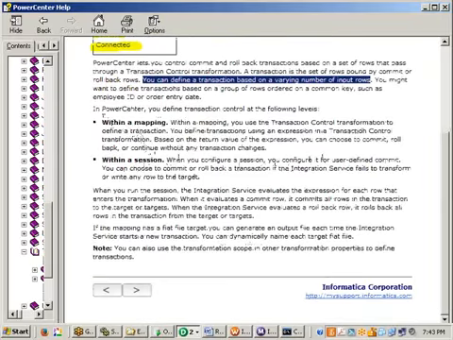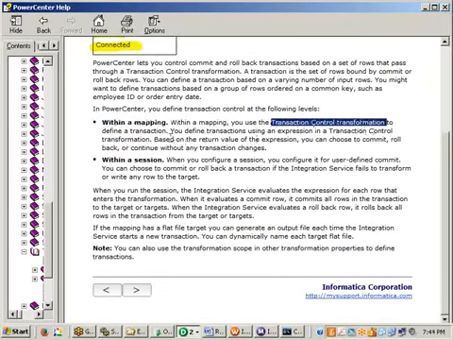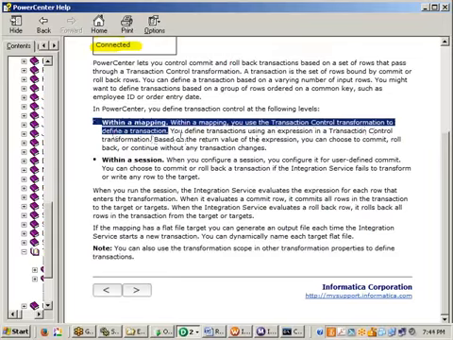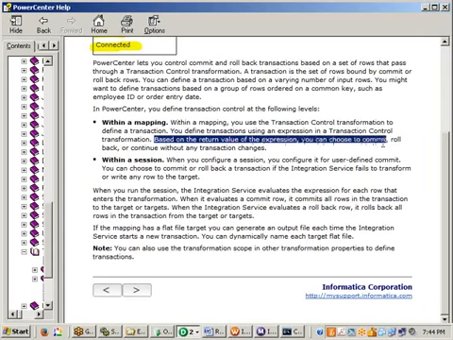Within a mapping, use the transaction control transformation to define the transactions. You define transactions using an expression in a transaction control transformation, based on the return value of the expression. You can choose to commit or roll back or continue without any transaction changes.